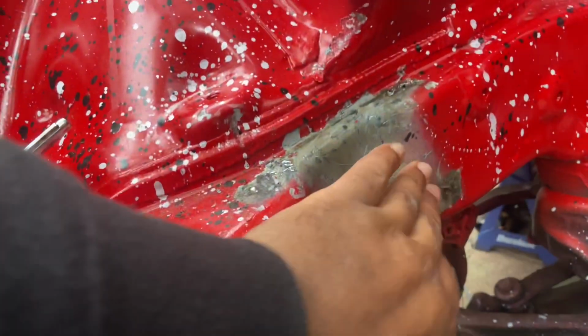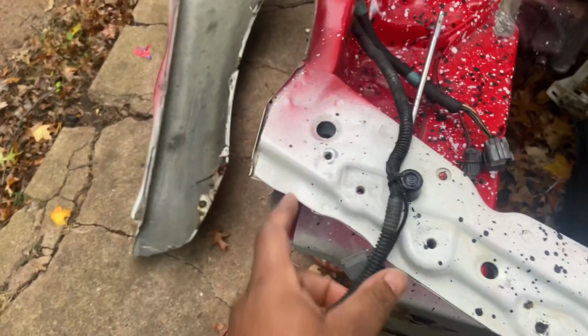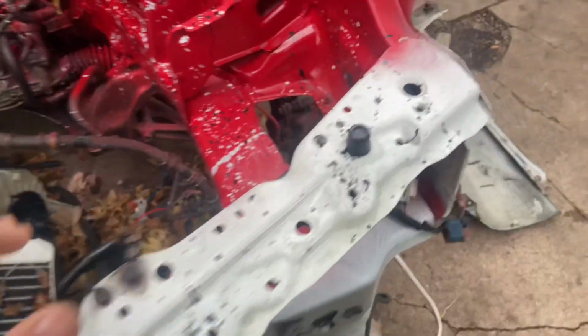Finally, goddamn. Now I gotta get a sanding, whatever the hell it's called, so I can grind all this down. Now I'm gonna see if I could get up these spot welds so I could get it ready for the JDM front. I think this one right here, and this one right here, here, all around here, as you can see. And then pretty much the mirror image on this side. Same thing over here. Let's see how this goes.